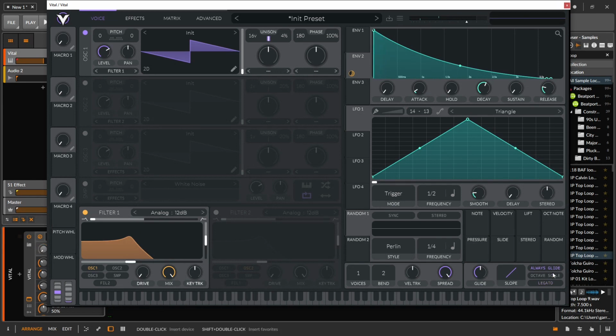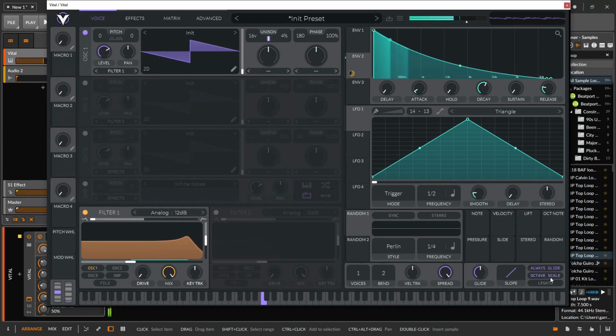So that's what legato does. And then octave scale. Currently, if I have it turned on, it will scale the glide based on how many octaves I'm traversing. So, for instance, here is the sound in the same octave. And then here is the sound in two different octaves. So the sound is fairly comparable in terms of how long it's taken to move between notes. If I turn on octave scale, it's going to take significantly longer for the pitch to move between octaves than it does just between two notes in the same octave. So the best way is to hear it. So there's two notes in the same octave and then two in different.